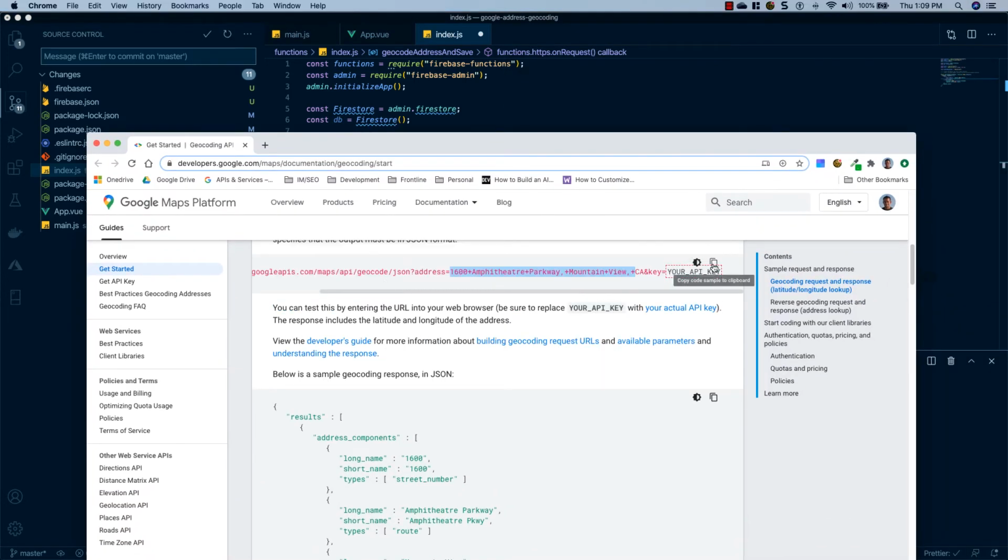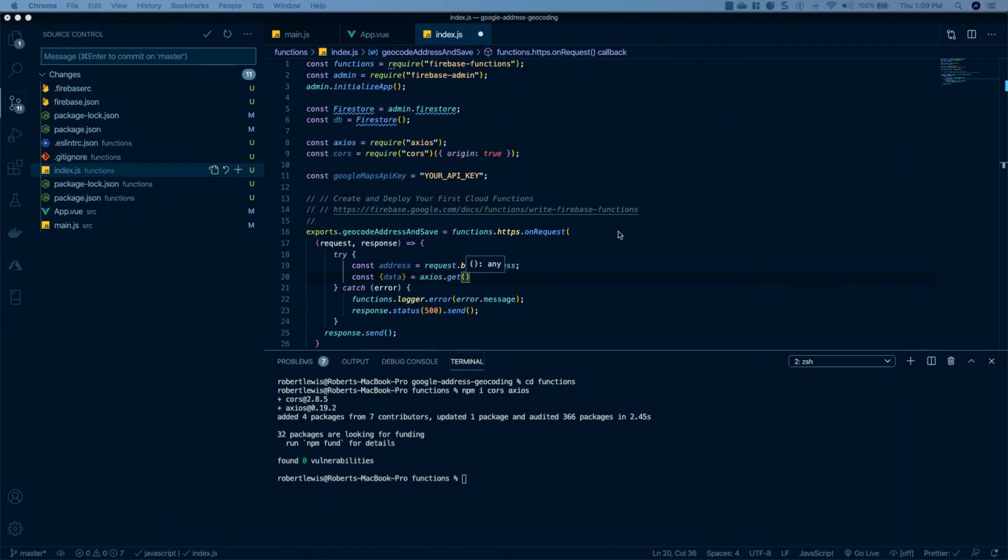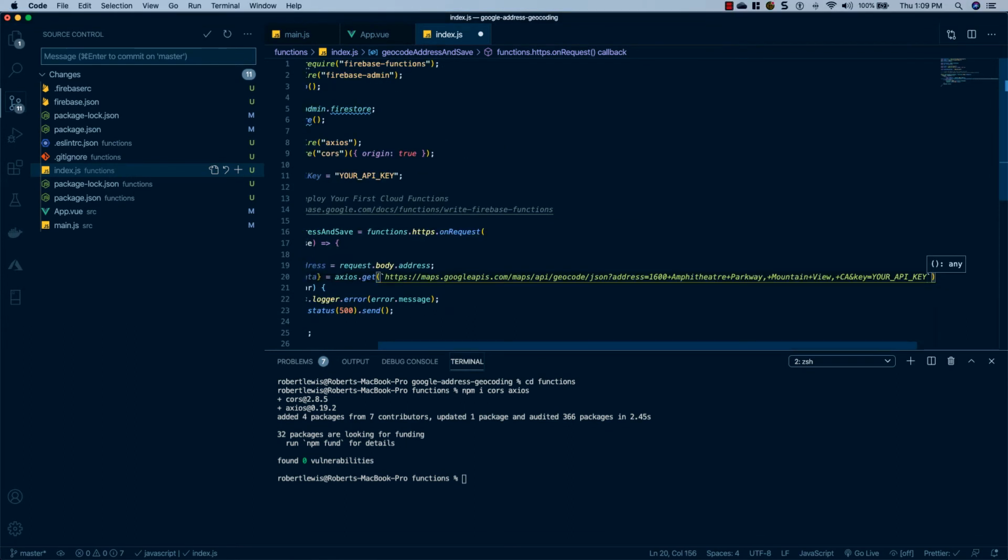I'm going to come up here and copy this. Come back. I'm going to put this in backticks because we're going to do some text interpolation. And what I'm going to do is find the address, and we're going to put a dollar sign and curly braces and put address there. And then we're going to grab your API key. Same thing, put a dollar sign with curly braces and say googleMapsAPIKey.